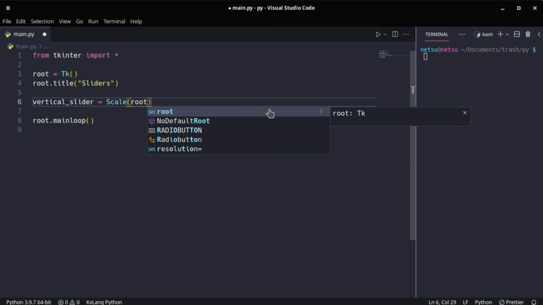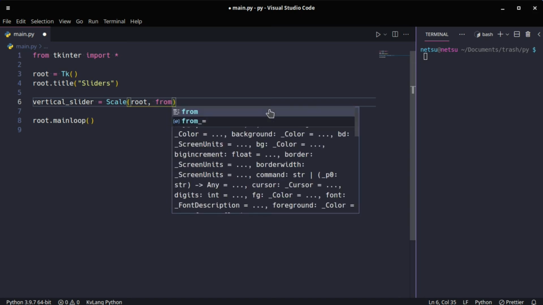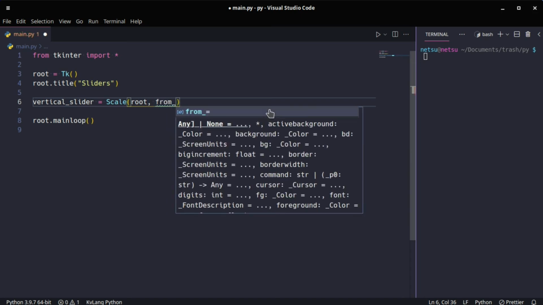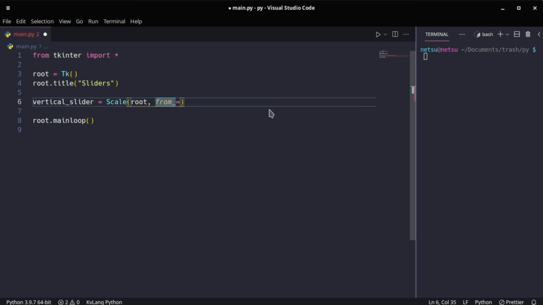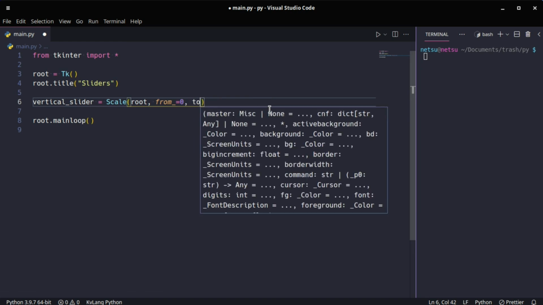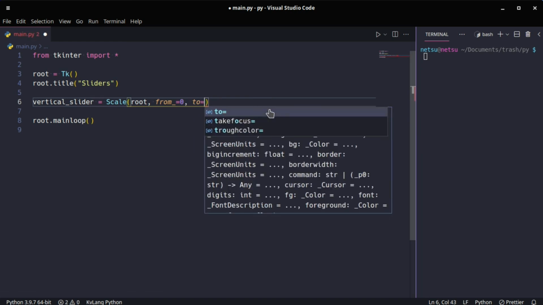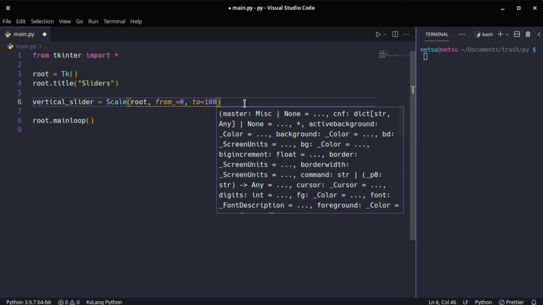And in here we can say from, and this is basically from where to where it's going to count. This should have an underscore because from is a reserved keyword in Python. Here we can say 0, and then we can say 2, and this does not need an underscore because 2 is not a reserved keyword in Python. And we can say 100.